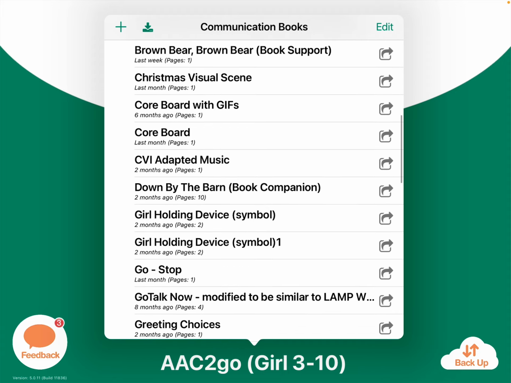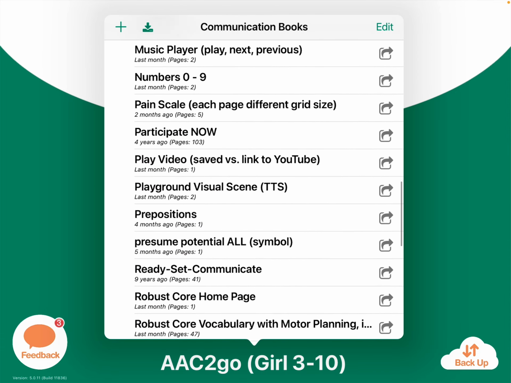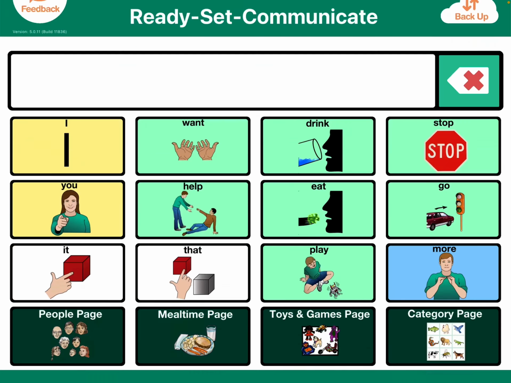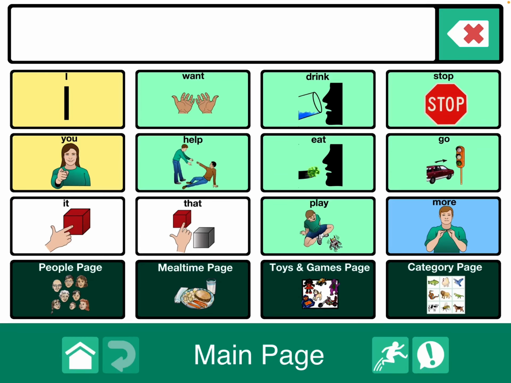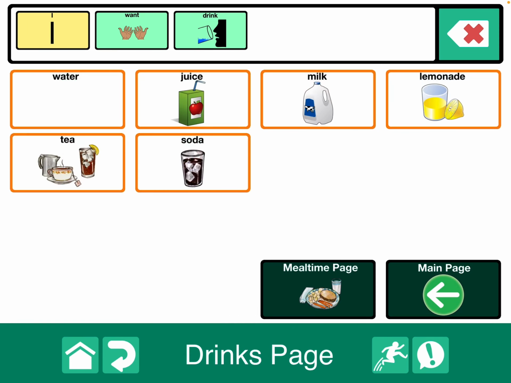And then, let's see. I've got so much on here. Ready, Set, Communicate's the one that comes with GoTalk Now Plus. And so it has some core words and then categories. Want, drink, drinks page. I want drink milk.